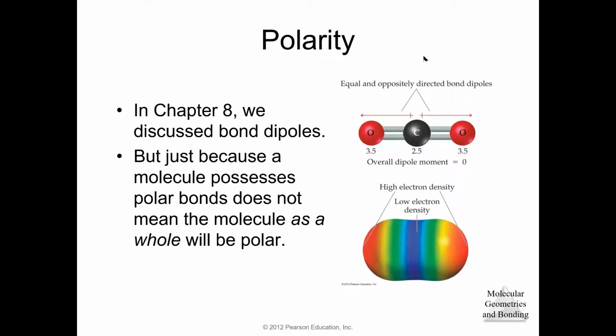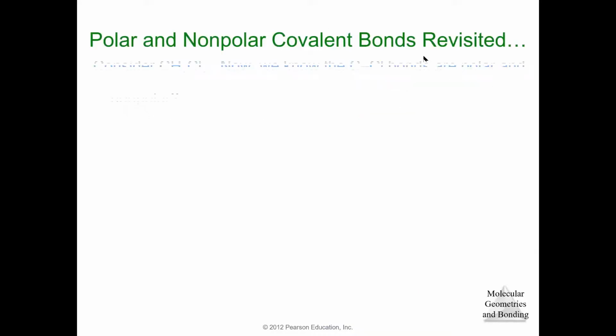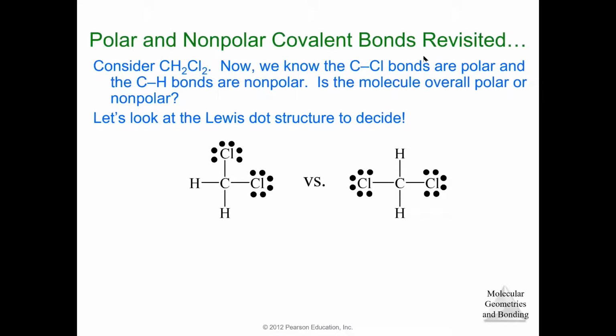Now, in order to determine the polarity of a molecule, it must have at least a polar bond. If you don't have a polar bond, the whole molecule is non-polar. So any hydrocarbon compound, carbon with hydrogen, any shape it has, no matter how large the molecule, would be considered what? Non-polar, because the nature of that bond is non-polar. Now, to see whether the molecule itself is polar or non-polar, we need to take a look at the geometry, all right?